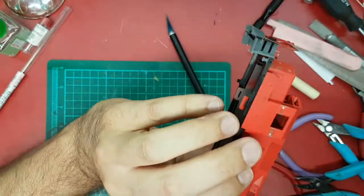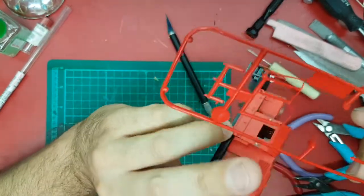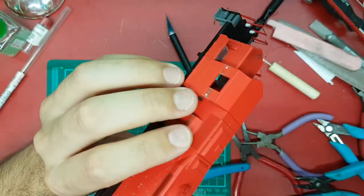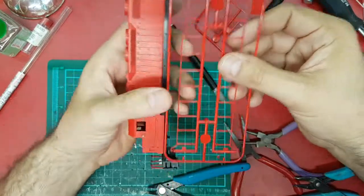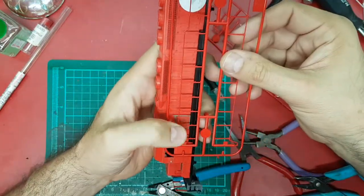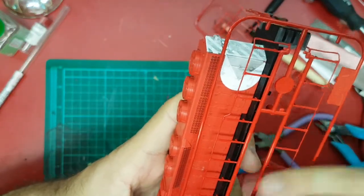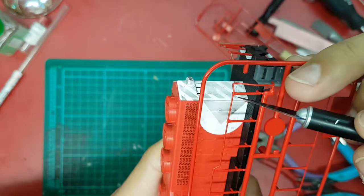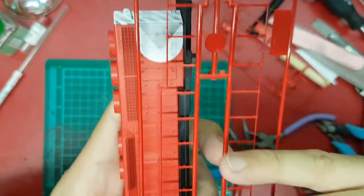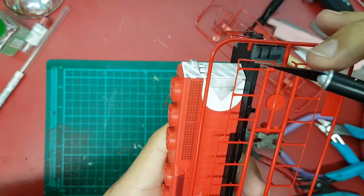And so what's next is I'll do this side. It's the exact same process. Take the handrail off of the sprue, finish it up, do all the bending, and then move on to the long hood. Exact same process. We'll take this off of the sprue, bend my phosphorus bronze wire. The only difference is the PB wire is only long enough to go to about halfway up the end grab iron. So I cut it off in the middle of the stanchion. So the wire is long enough to go in the middle of that stanchion. And then the end piece of grab iron is its own piece.